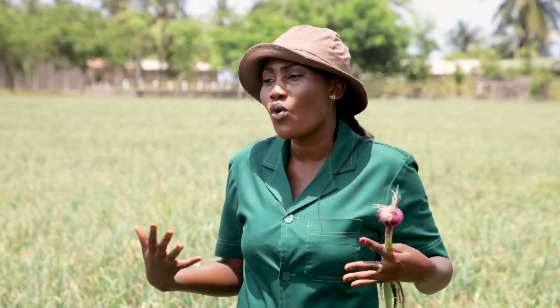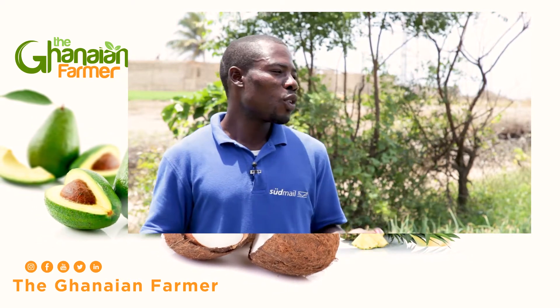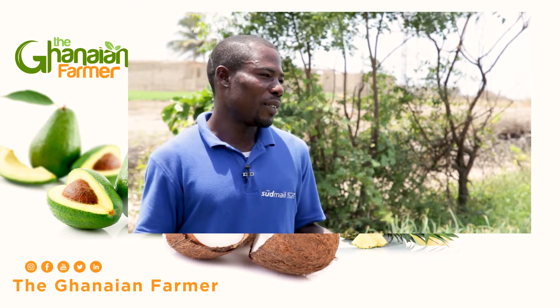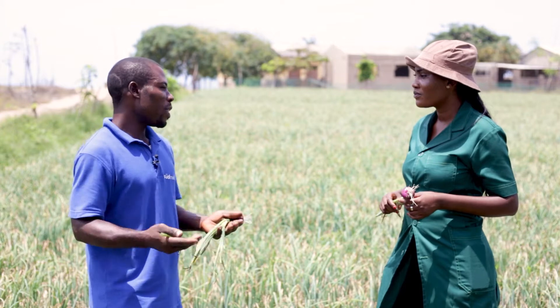As a farmer, what keeps you going? Farming is good. If you are doing farming, you won't be thinking there's no job. Government is not giving us jobs, so I do this to take care of my family and to get what I want in life. As for support, extension officers come around to teach us what to do and what not to do — if there are diseases disturbing the crops, they come and teach us how to handle it. Government subsidies also benefit farmers.